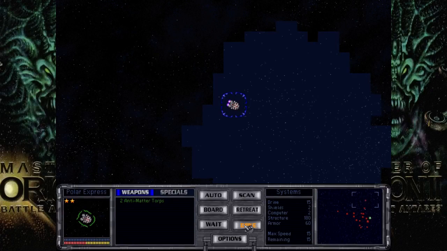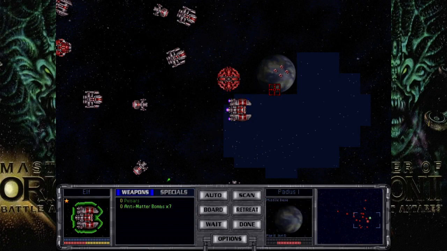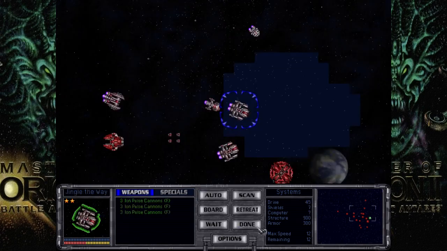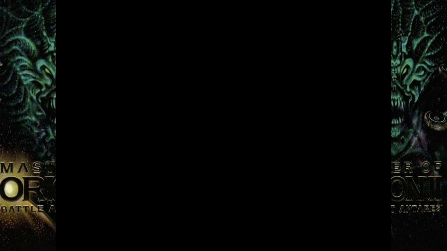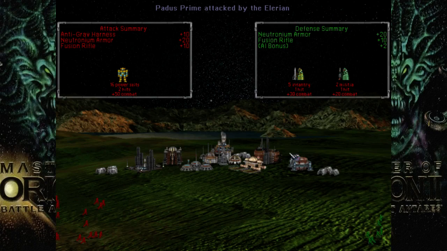So let them recharge next turn. Oh, wow. And of course, they add some extra damage too with those bombs. So I think another Elf could actually be a really good choice. We'll let the neutrons go this time. I'll have to finish the job. There we go. That was interesting. I've never seen the Pulsars work that effectively. I'm definitely impressed with that.